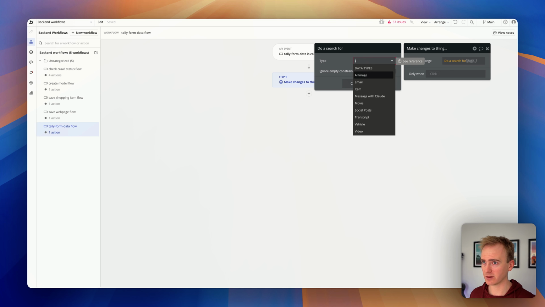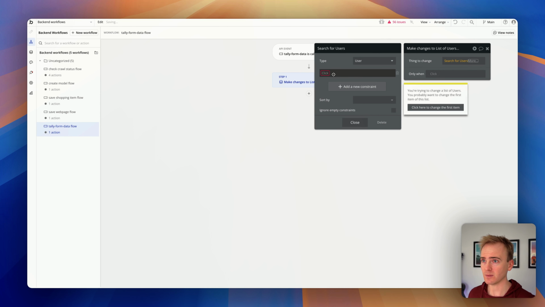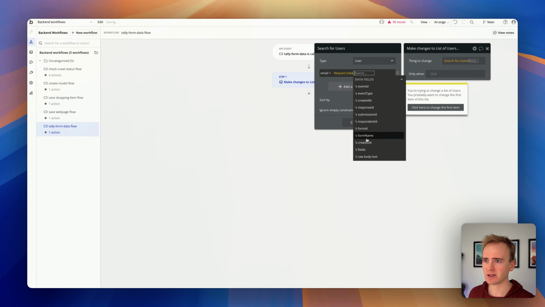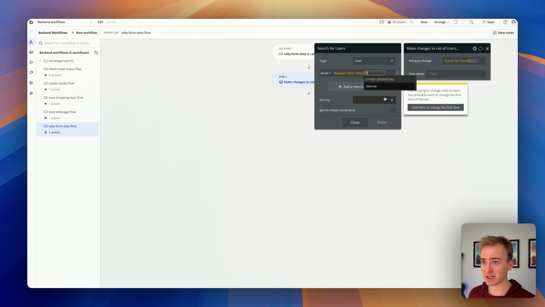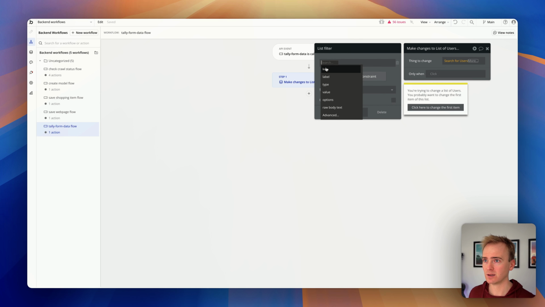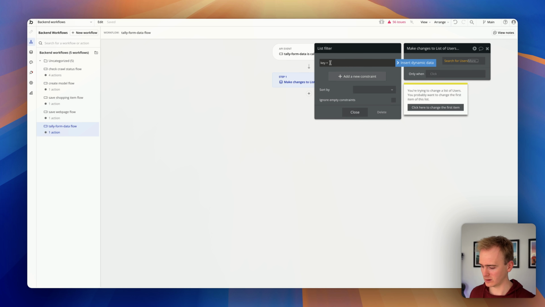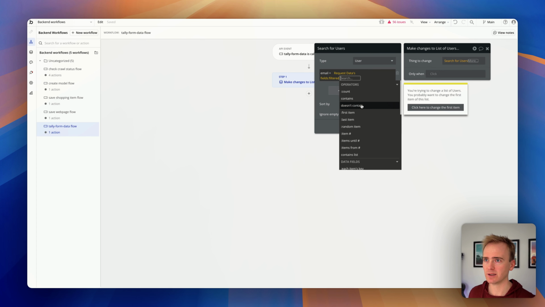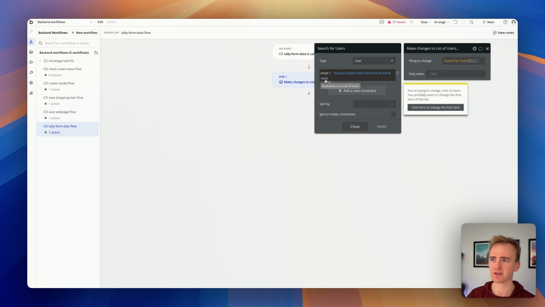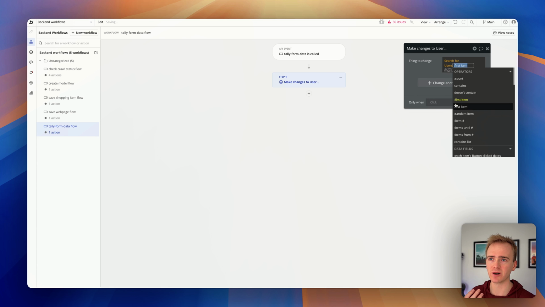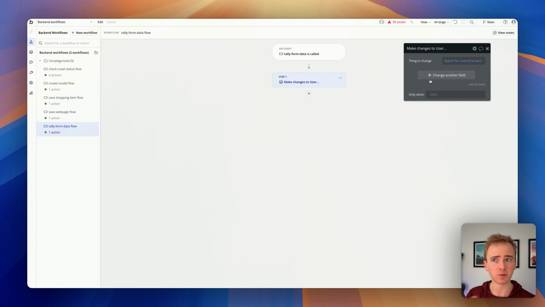So we would go with find a user where email equals data requests fields. Now I filter down the fields to where the key equals, there's the key. Now there should only be one field, and so now I take its value. So that's going to match: does the email address in the hidden field match the email address for this user? If so, yes. And remember, we're only going to work with one user, so it's just the first user. There's only one user with that email address. So now I'm working with the right user.